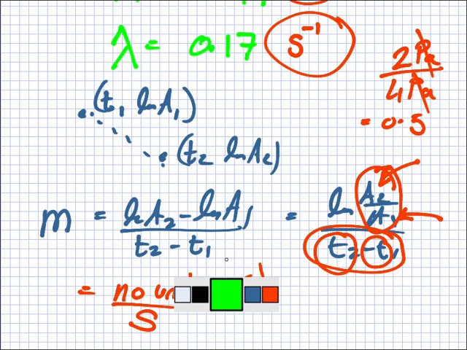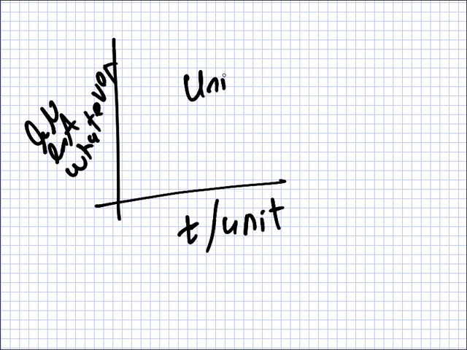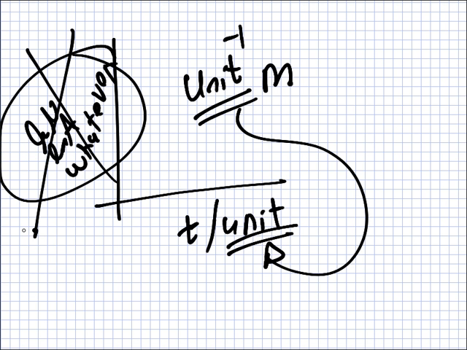Okay, what you could write down, if you have this graph, this could be log n, log a, whatever, and this is time, and this time has a unit. The unit for m will be the same as this unit, but just with a -1. The great thing about log is you don't care about the units. The units aren't important here. It only matters for the m, what the unit is for the x.